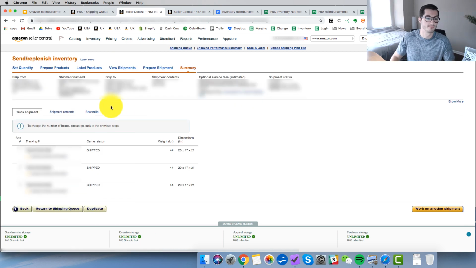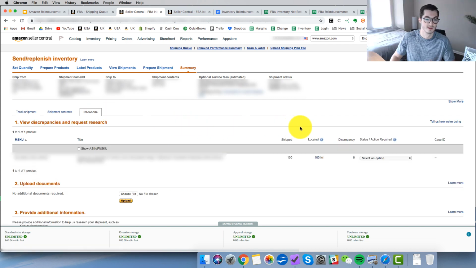So we're going to open up the shipment, and right down here we're going to go to Reconcile. Now we're going to come over here and we're going to examine this area. So we shipped 100 units, and actually in this case they were able to successfully locate all 100 units, and on the main screen there it just looks like the data wasn't completely synced up, or there was an issue with this shipment initially, and then they were able to locate all, and there is actually no problem with this shipment.